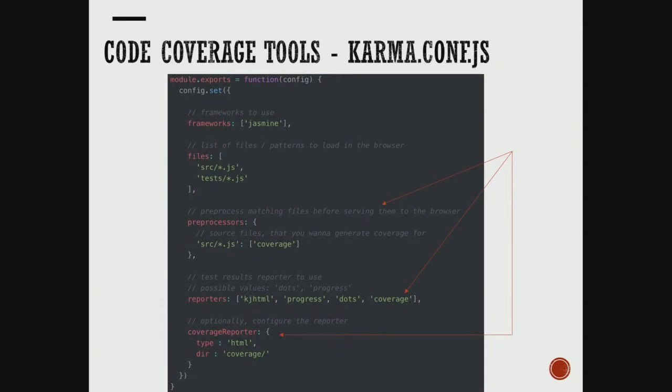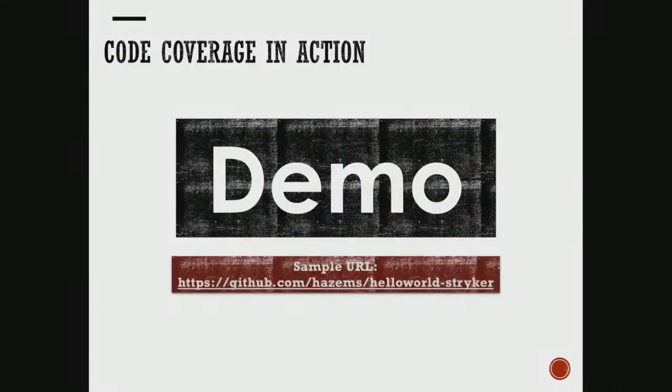To configure it, you need to do three main steps. The first step is to define the preprocessor, where you define the source file location. So you are telling KARMA coverage the location of the JavaScript files that you would like to run code coverage for. The second thing is to configure the coverage reporter, and finally the coverage reporter configuration, which tells the plugin to generate the coverage report under which path and in what format. Let me show you an example now. This example is available on GitHub, so feel free to download it, try it, and ask me questions, and I will answer later on.